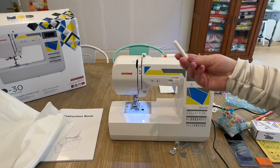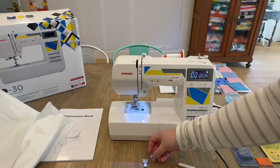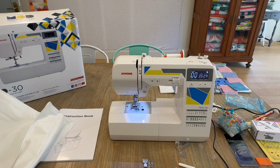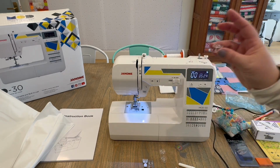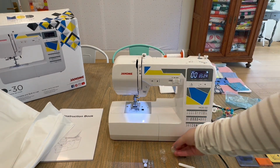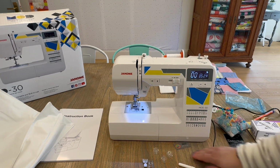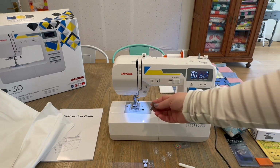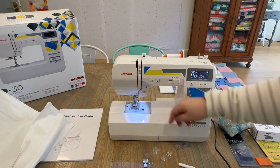Janome machines almost always come with a seam ripper. It has a couple other feet that I'm sure the manual will tell us what those are for, and it comes with a few bobbins. Now, I would recommend buying more bobbins. 3 bobbins is not going to be enough. I like to fill 10 bobbins at once, so I have them all ready to go. This is basically a screwdriver to unscrew those when you have to get underneath there.